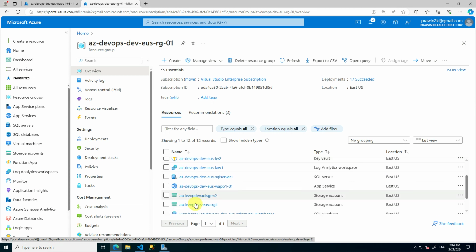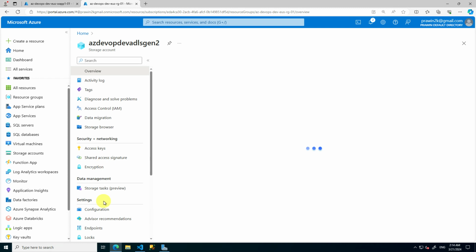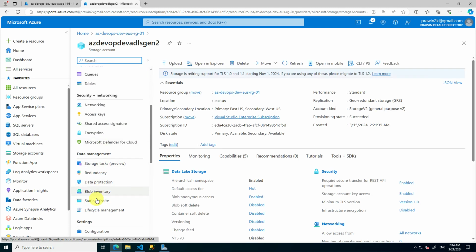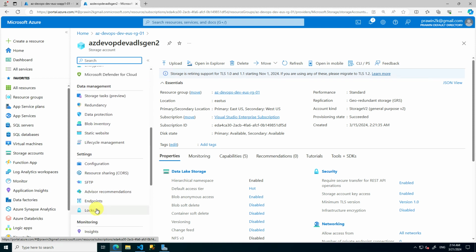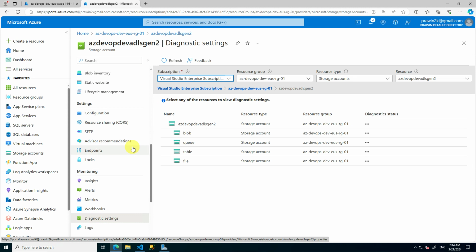Where is the storage account? Yeah, these are two storage accounts, right? Data lake and normal storage account. So diagnostic setting is a common thing that will push data about everything that's happening inside the storage account. It pushes to the log analytics workspace. Because it is a storage account, it has four different services. We have to log them separately.